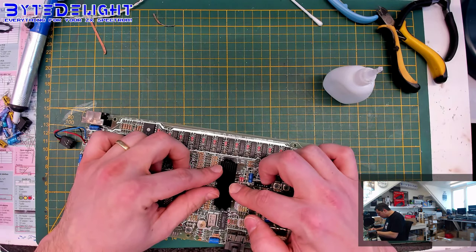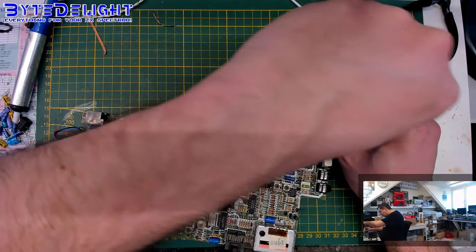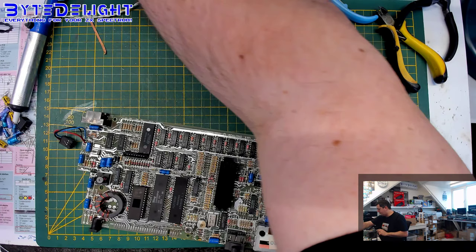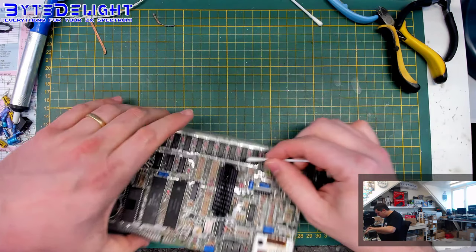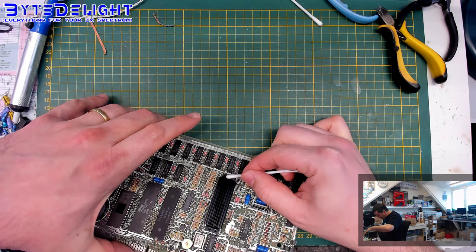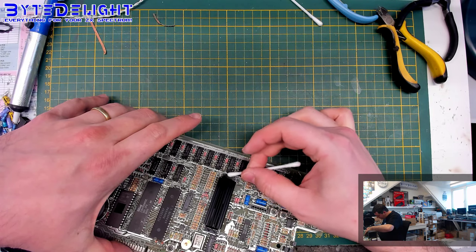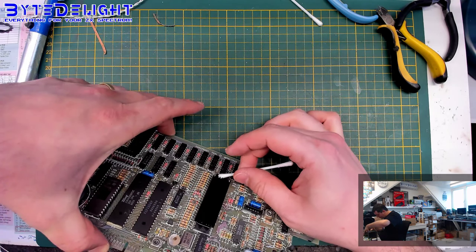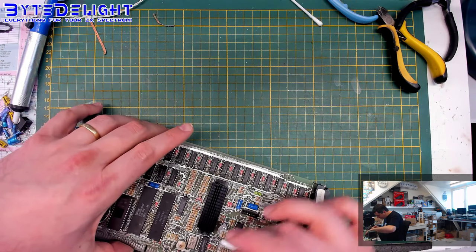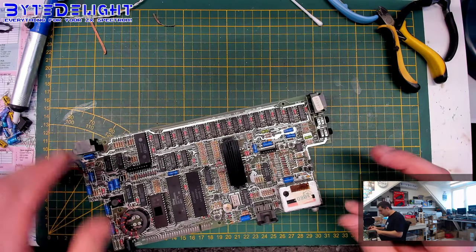So it should be enough to mount the heatsink, but I always want to make sure that's enough, really enough. So it's hard this way anyway. Get off the excessive amount here. All right. Okay, this will dry up.